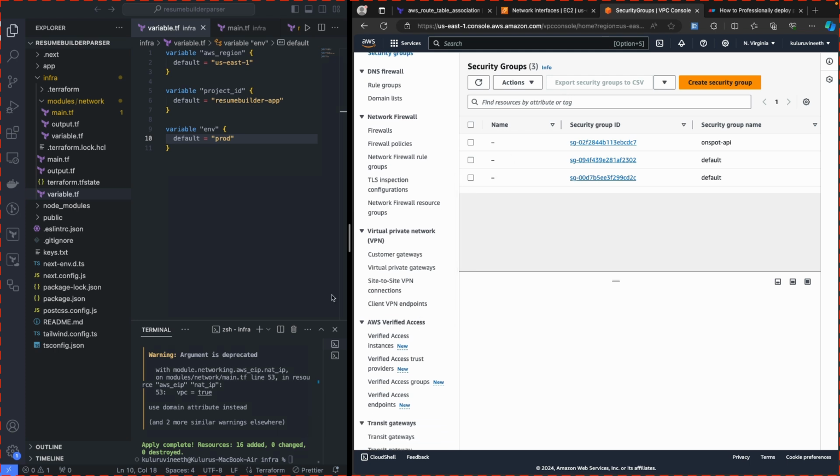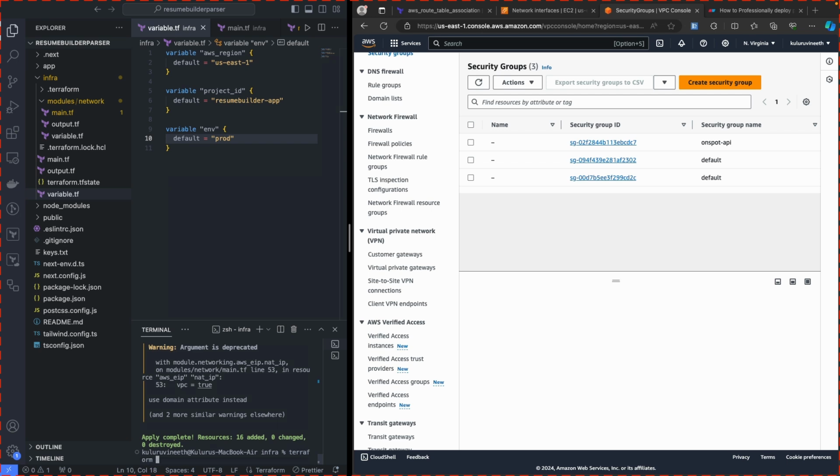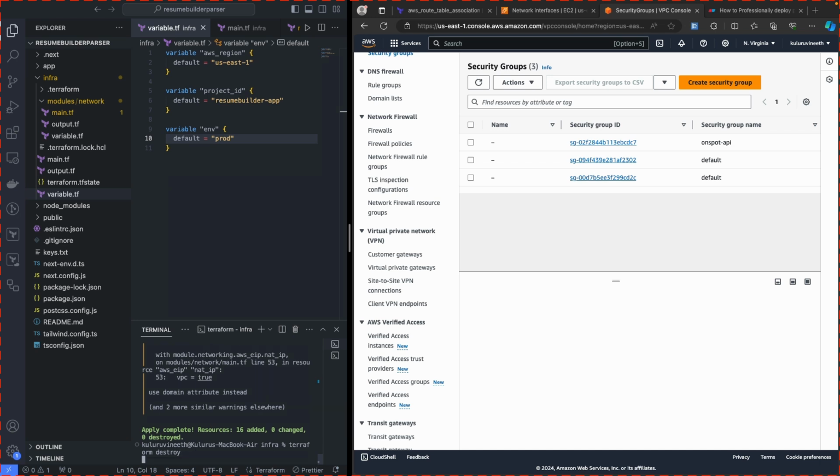So once you're done, if you're not doing this all in a single stretch and you want to create incrementally, whatever we have created, we can just run this terraform destroy command. What it does is it restores that state, and then using that state, it is going to destroy all the resources that we have created using our terraform scripts. So now whatever 16 resources we have created, once we run this command, it should delete them. I'm just going to showcase this.